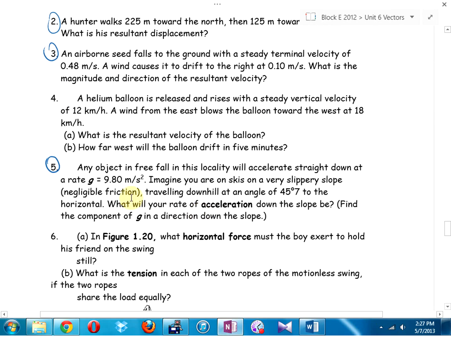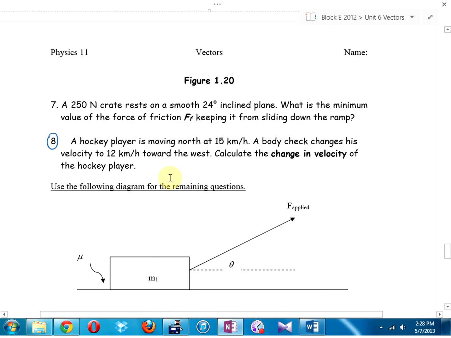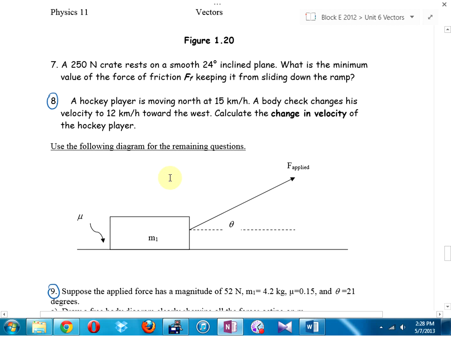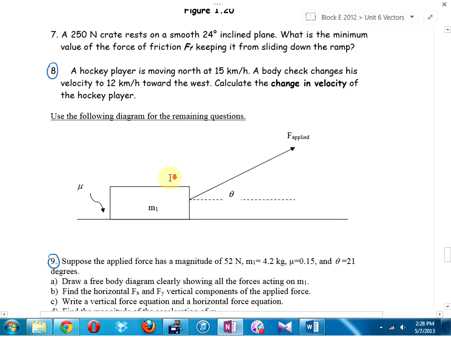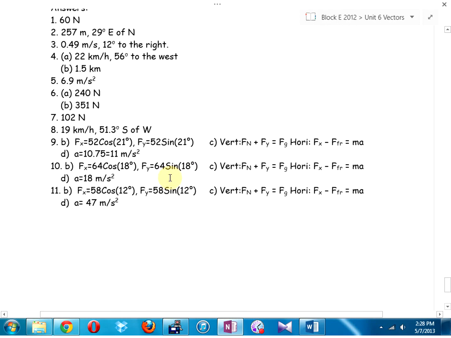Try number 5. I haven't done one like that, but see if you can figure it out. Skip 6, skip 7. Number 8, what are they asking me to find? Amanda, what's changing anything? Did you say minus? You're going to have to subtract 2 vectors. How do we subtract 2 vectors? We don't. We add the opposite. This is where you use that subtraction trick in Physics 12, is really when you're finding a change in. I'm sticking some Physics 12 in here. And then you can try 9, 10, and 11. I did attach the answers.